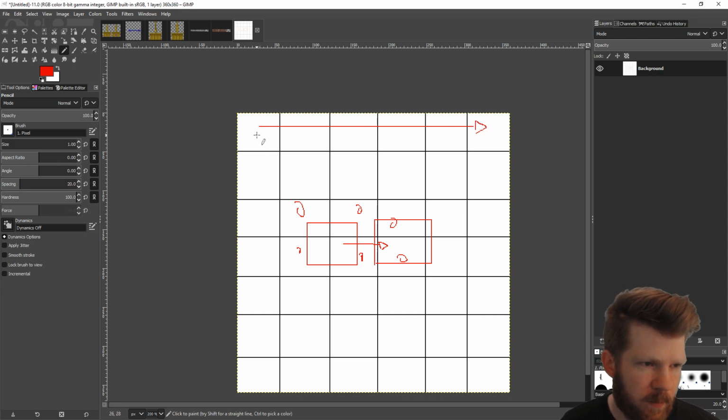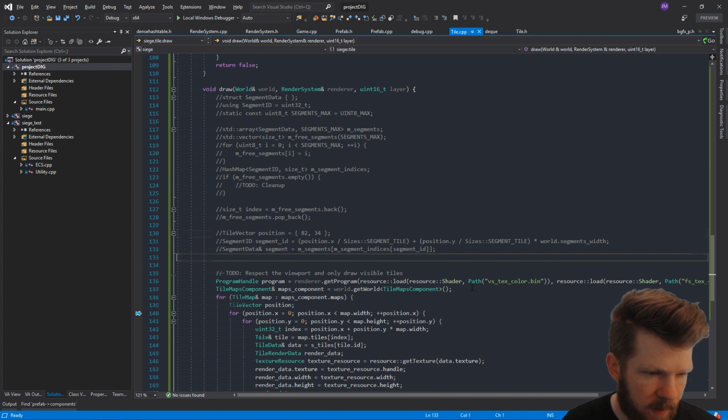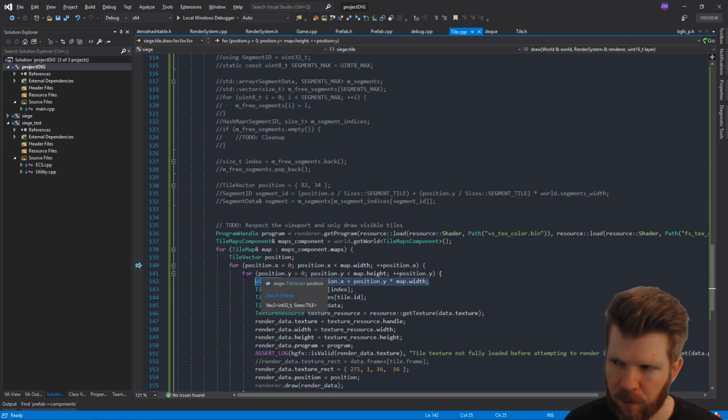The first one would be 0, then 1, 2, 3, 4, 5, and then you go down to the next row, so this would be 0, then 6, and then this would be 12. So to get the index, it would be the width, which in this case is 6 segments, times y plus the x offset, which is what we have done in the past, like right here. That's how we calculate the tiles themselves.